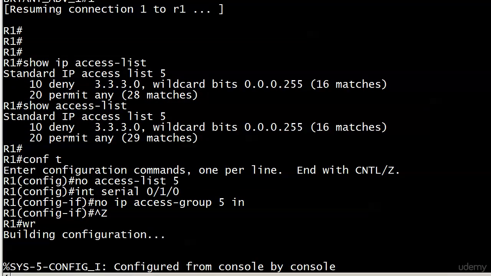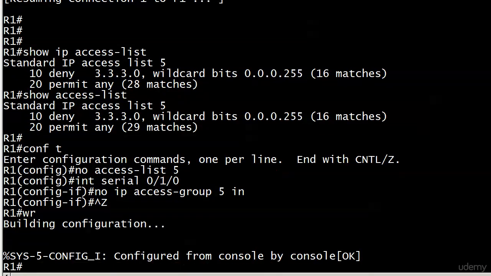So that's our housekeeping. I really like to do that. If something's not working, take it off the router before you put something on that will work. Coming up next, we're going to tackle that extended ACL, do some testing there as well, and maybe even add a few more networks to this lab. That's all coming up next.